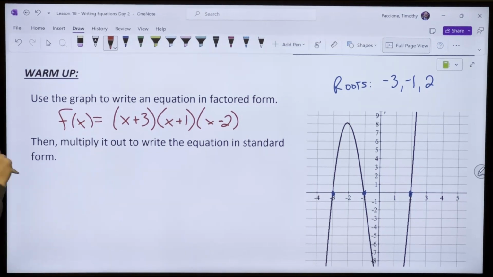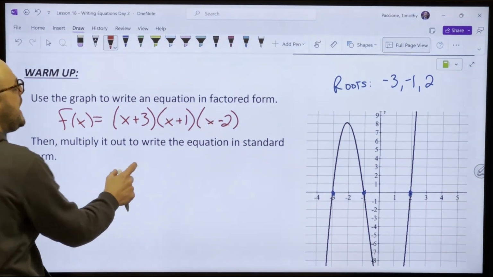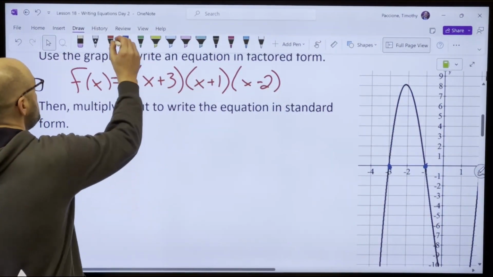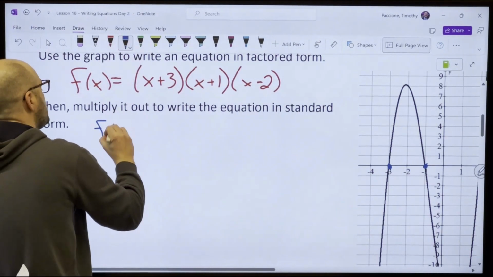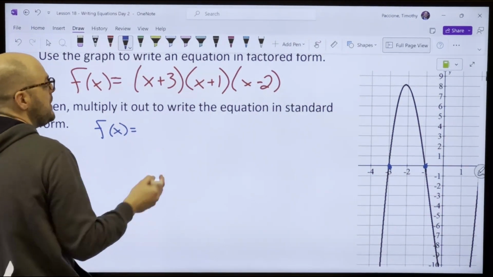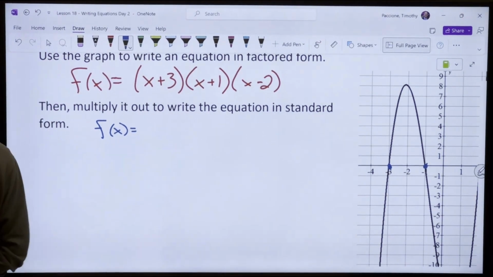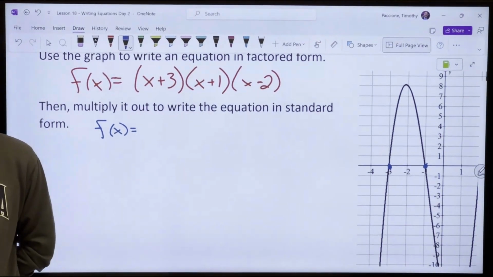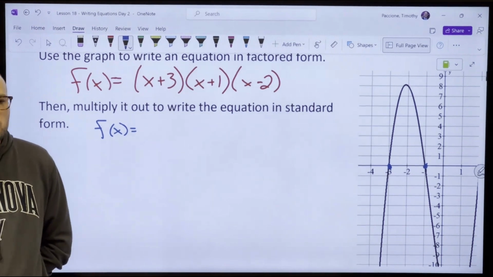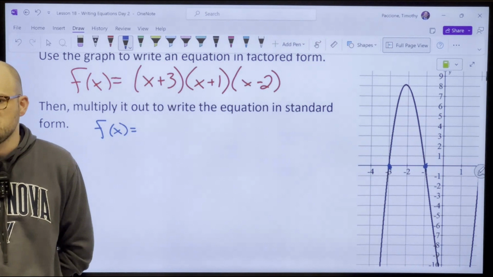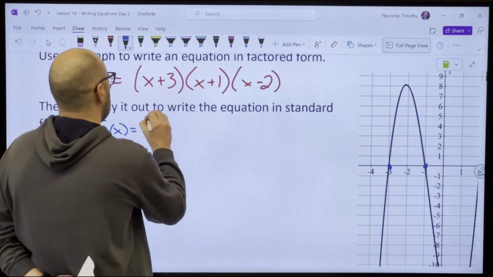But then you might get another problem that says, okay, now write it in standard form, okay? And to do that, you've got to multiply it out. What is that times that times that, okay? So you have f of x equals, and then you would do this times this. Again, you would FOIL, you would box, right? I'm going to just give you the result. Don't write it down in your notes thinking that you should be able to do this in your head. I'm not expecting that. But I do want to make sure we focus on the new skills.